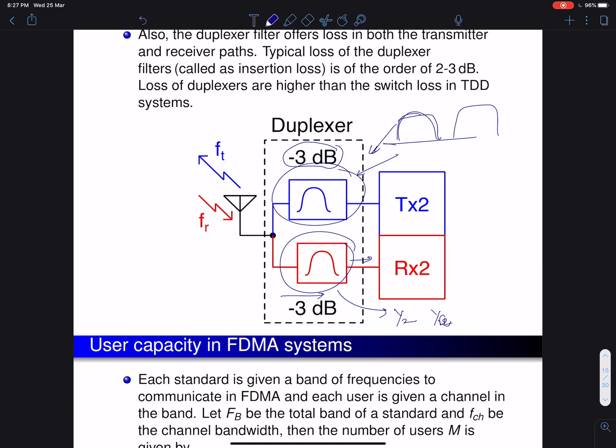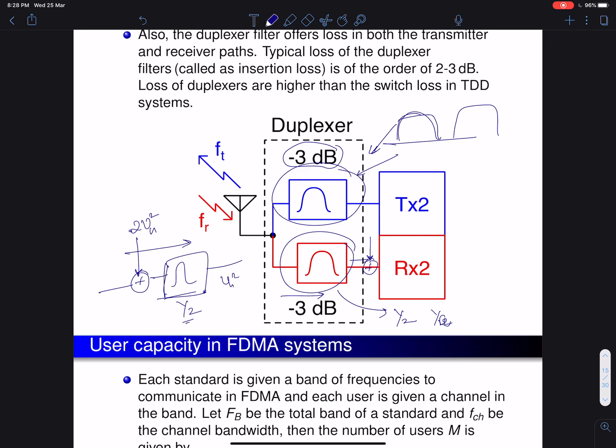Now usually receivers add noise. The circuits that you build will have some noise that will be added by the receiver. Say this is your duplexer filter, and the receive signal is moving in this direction. The gain of this is such that gain squared is half, because power gain is half. So let's say noise power Vn square is added here. If I want to reflect it at the input of the duplexer filter, then I'll have to multiply the noise by 2, giving 2 Vn square. So that when I pass it to the output, I should have Vn square. When I multiply it by half, I get Vn square at the output.